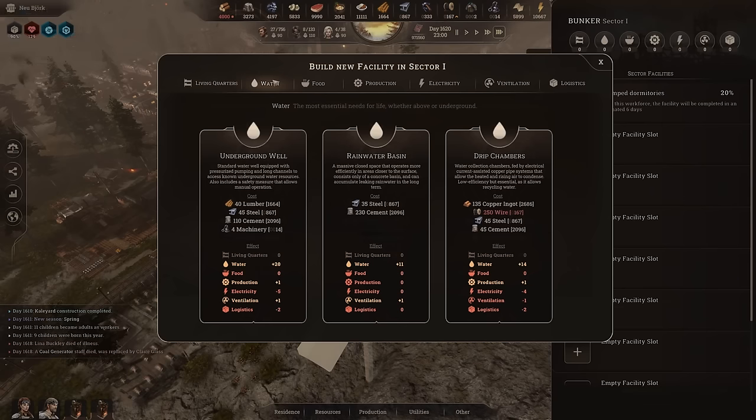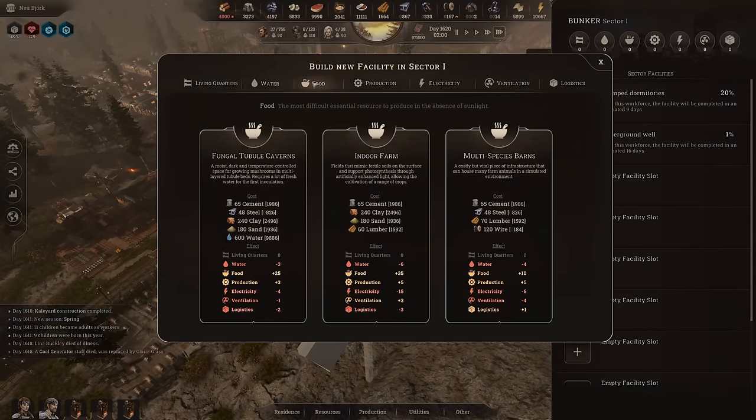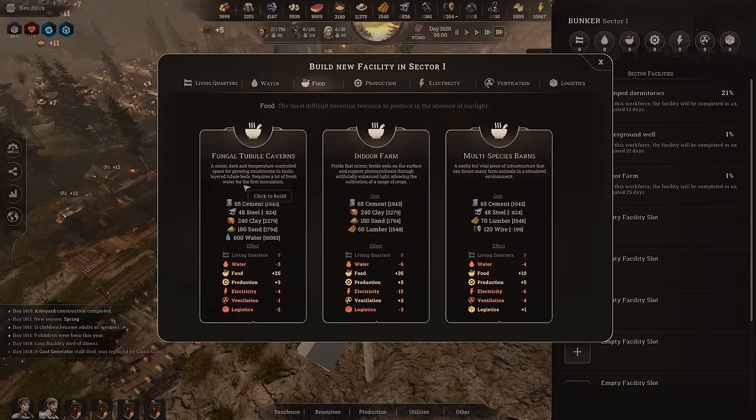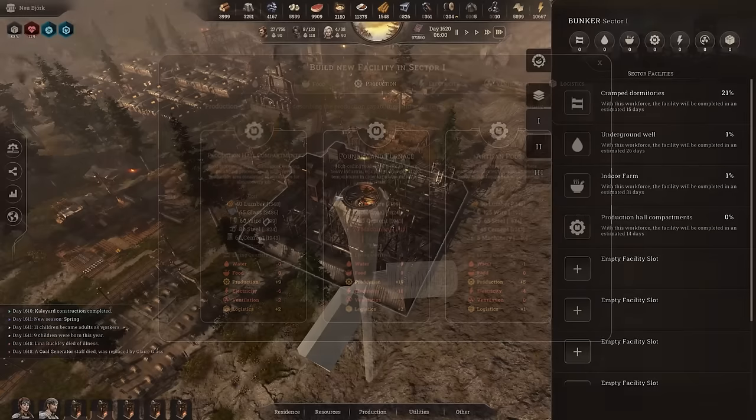So for example, let's go to water over here. I wanted to get the underground well, which does take some machinery, that's fine. For my food, I wanted to go for the indoor farm at 35 food, which is actually excessive. You could go for less and do the fungal, and this would be fine. But this is what I'm going to go for here anyway. Under production, what did I go for? I think I went for this one right here with the 9 production, the production hall compartments.